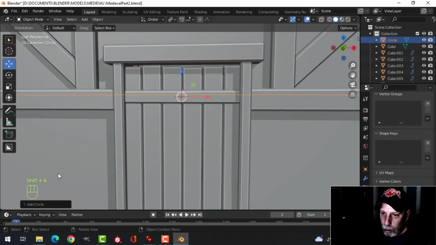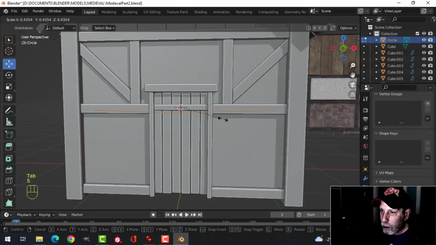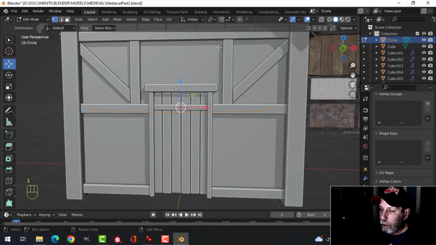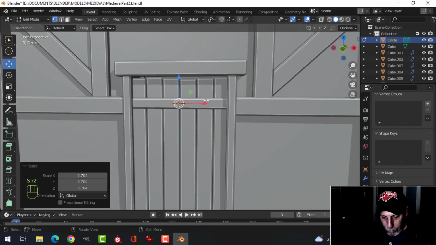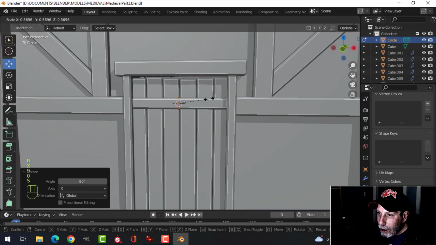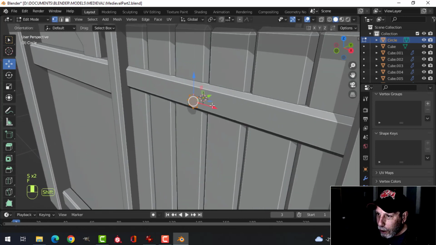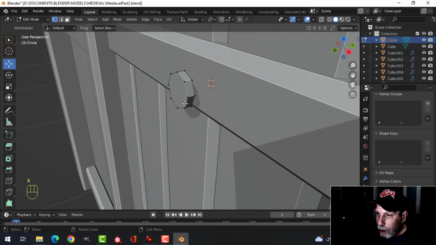So I'm going to do mesh circle, and I'm going to do just, I don't know, maybe 8 vertices. Yeah, I mean, that should be a median point. I think that was causing me some trouble before. Rotate X 90, scale it down. Have to make a face. I'm going to extrude this back and delete that back face.